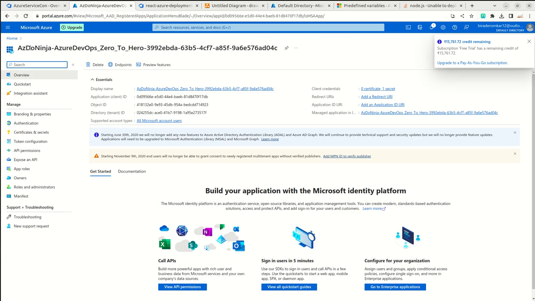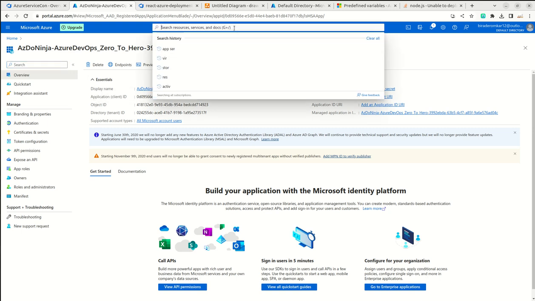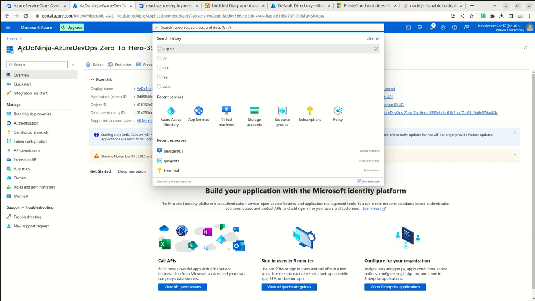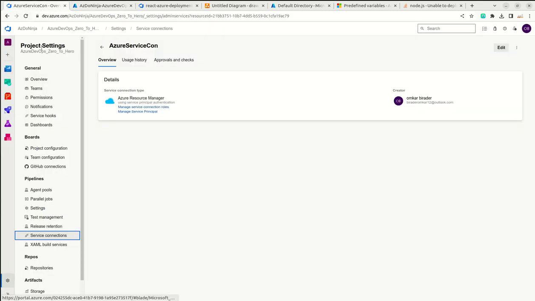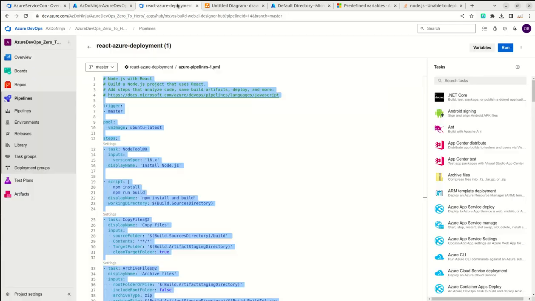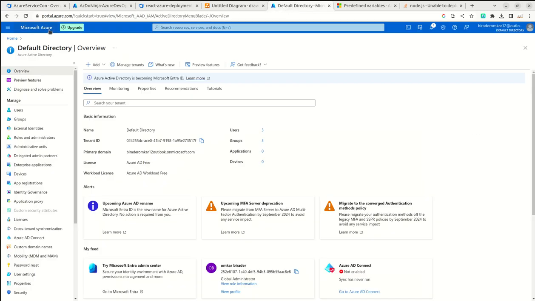Here if you see, it has created this application in our Azure subscription. So this application will be used to authenticate from our Azure DevOps to our Azure.